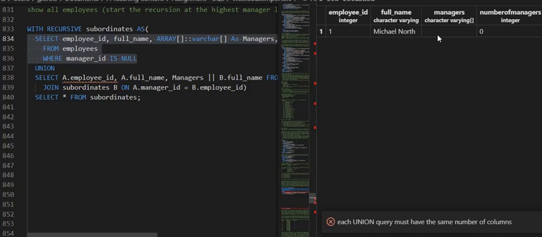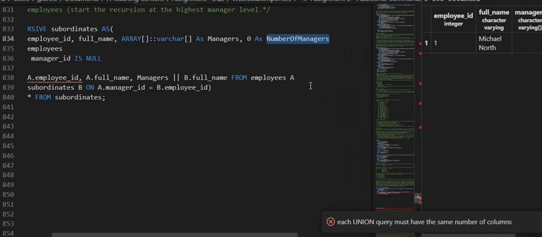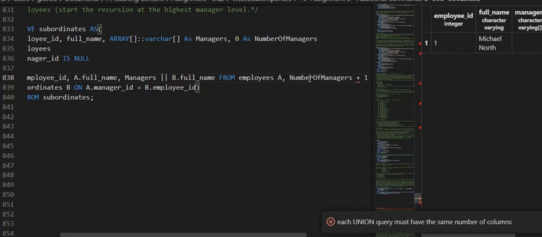But remember, when I ran this, I can pass in a result set with subordinates here, and that has a field called number of managers that has the value 0 in it. So I'm going to copy that field name. Now I have that there, but I'm just displaying 0, and I really want to be displaying 1 at this level. So all I need to do here is say 0 plus 1. Now of course that becomes 1, and then next iteration when the result set gets passed in, I'm going to be passing in a 1, and then I'm adding a 1, so now I'm going to get a 2 in the second iteration. So this is going to do exactly what we wanted to do. And I don't need to name this anything because it just stacks whatever this is on top of what was in the previous iteration.